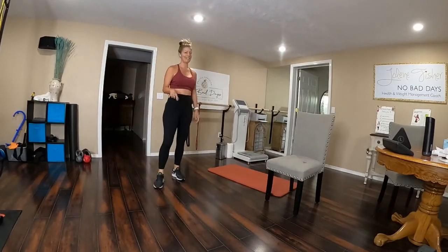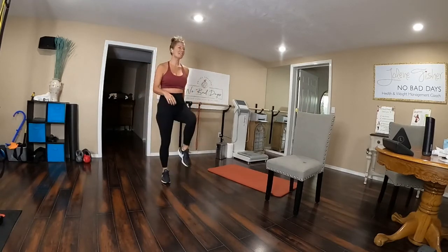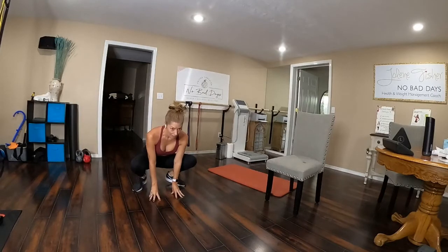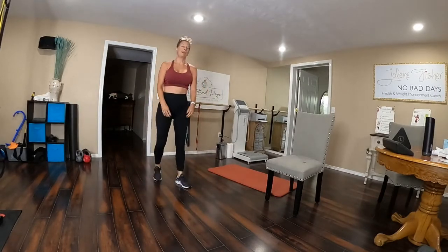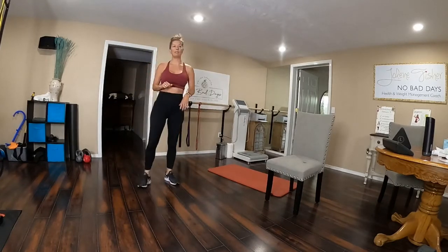Then a lot of coordinating exercises today. So the next one is 6 high knee runs into 3 bunny hops. So we're going to be going 1, 2, 3, 4, 5, 6. And then we're jumping down into our bunny. 1, 2, and 3. And then back up into the 6 high knee runs to 3 bunny hops. We're going to do that 5 rounds.